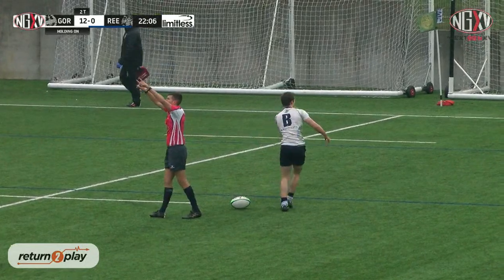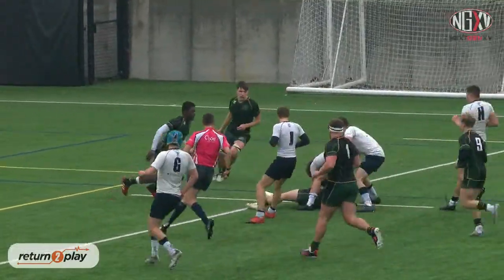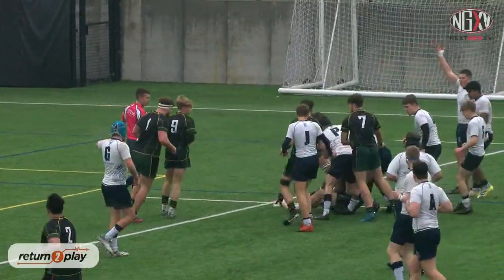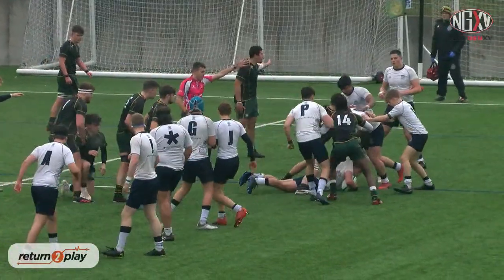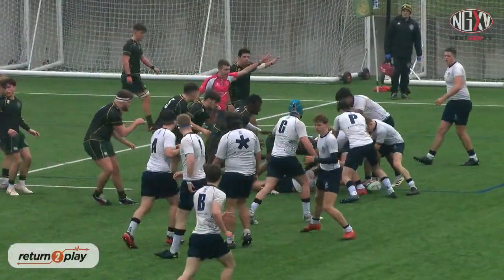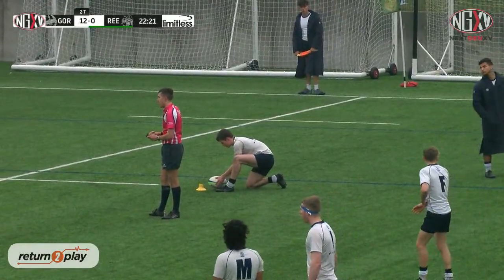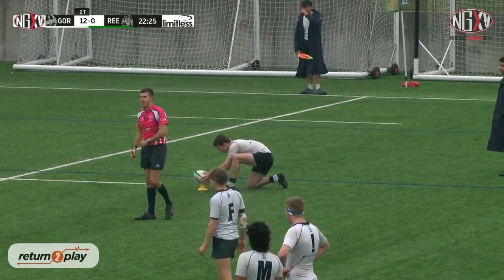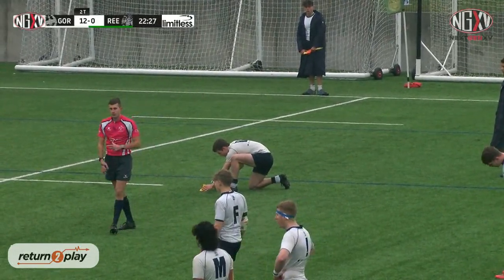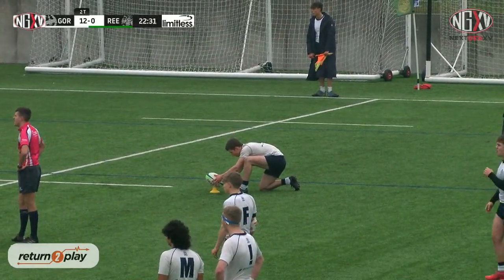And this time they're going to take a shot at goal. Ben Barlow, the vice captain, calls for the tee. Now, if Will Roberts, one of our regular commentators, were here, he'd be able to tell you exactly what tee is being used as well. Very niche brand of expertise that Will has, but it has its uses.